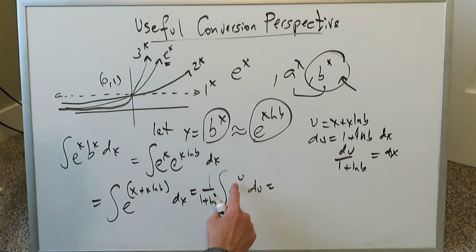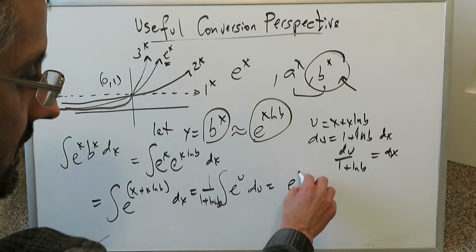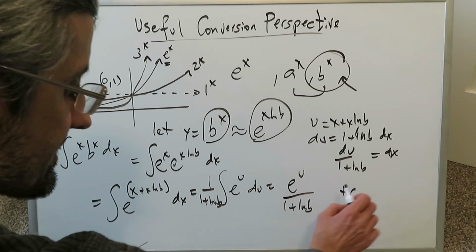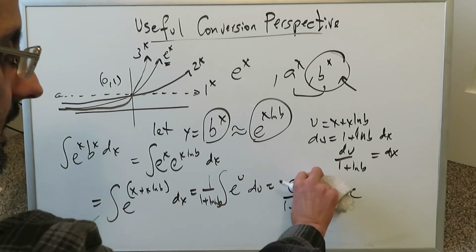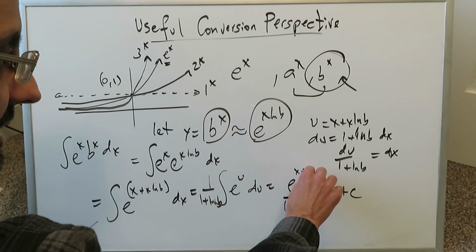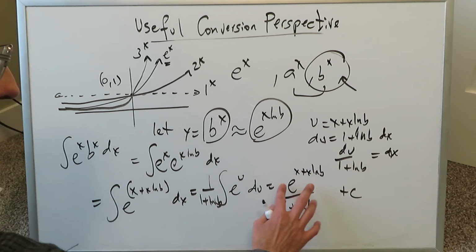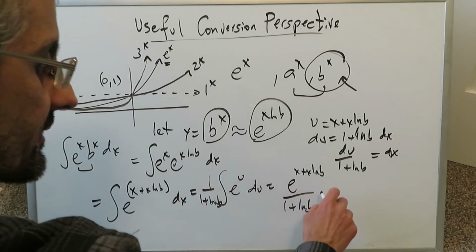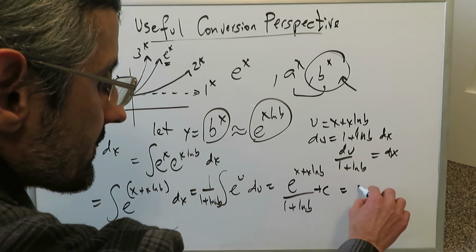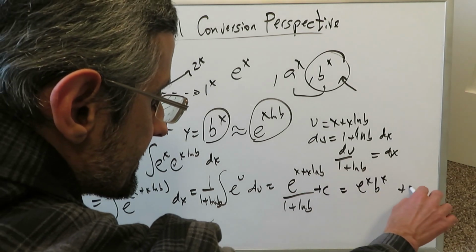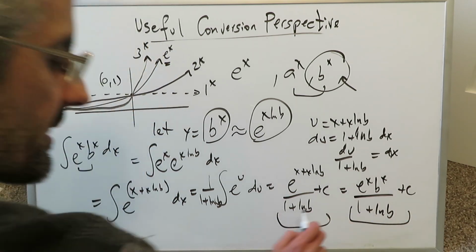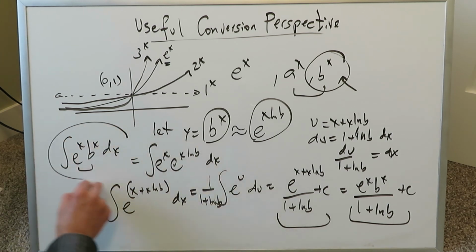Your antiderivative of e to the u is just e to the u. You can resubstitute that u, but you'll have 1 plus ln b here, and then you'll have this plus c, and then we resubstitute the u over here, and this u over here is x plus x ln b. But we know this e to the x plus x ln b can be resubstituted exactly for this, and we might as well do it. So in essence, all of this right here can then be converted into e to the x, b to the x plus c, all divided by 1 plus ln b. And this form right here and this form right here are equivalent, and that right there is the antiderivative of that.